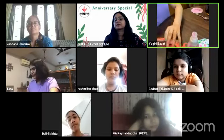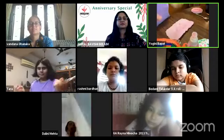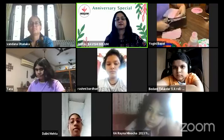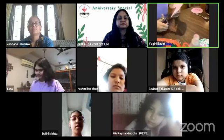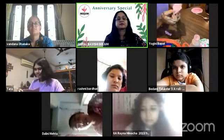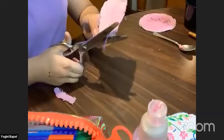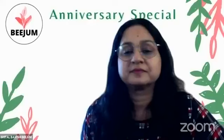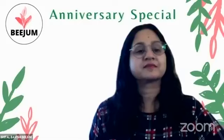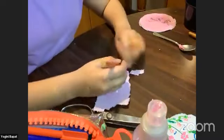Then we have our dried paper and some sketch pens. Here I'm using sketch pens. You can use whichever pen. Just remember to write on it gently, as it can also tear. I'm going to cut them. You need to be very careful while cutting, or else it can break because it is very delicate. So I've cut it, and now I will write my name with a dark pen, as it will not be seen if it is a light pen.